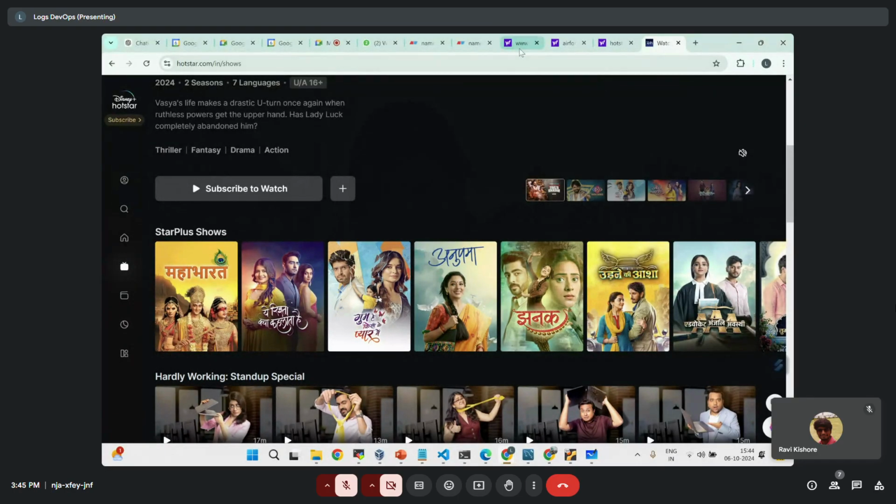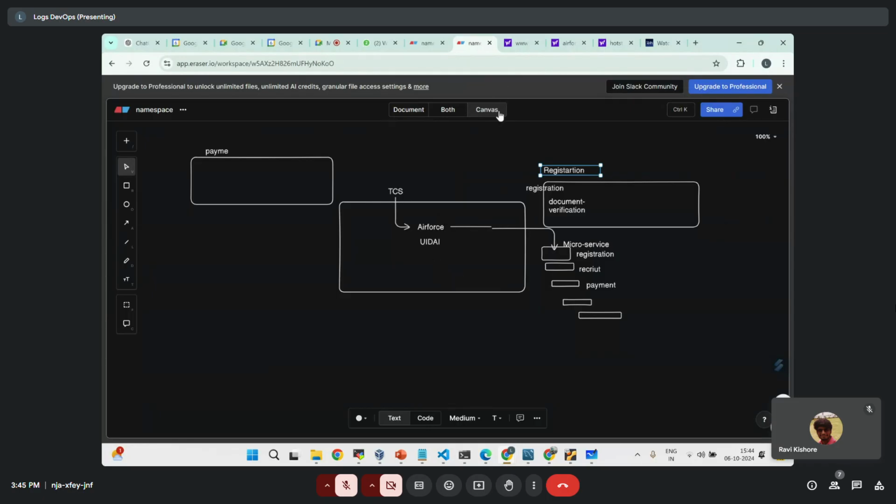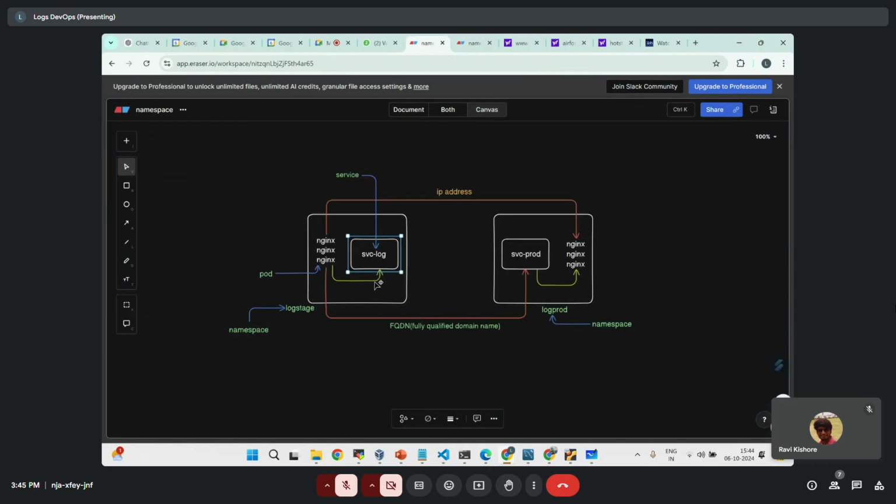So now here what will happen? Suppose this is the application, and maybe this service is required for this application.